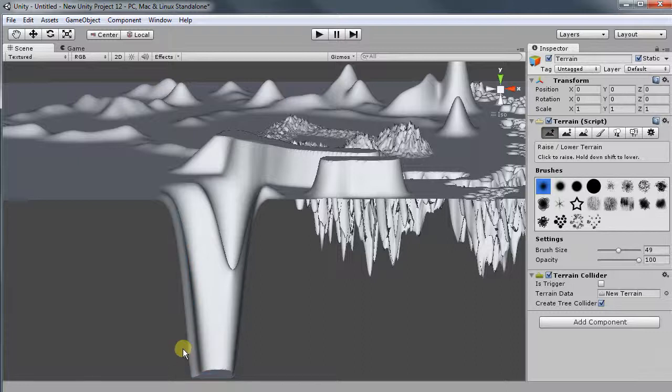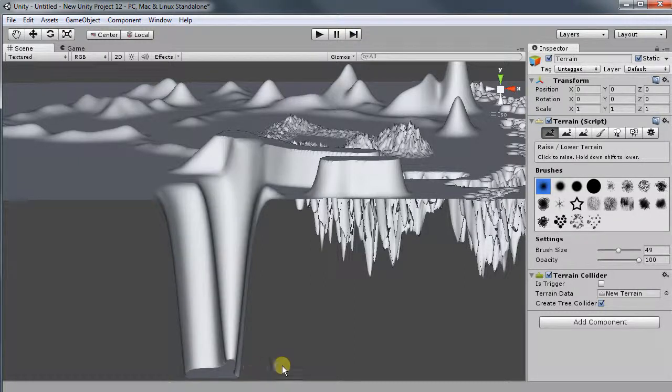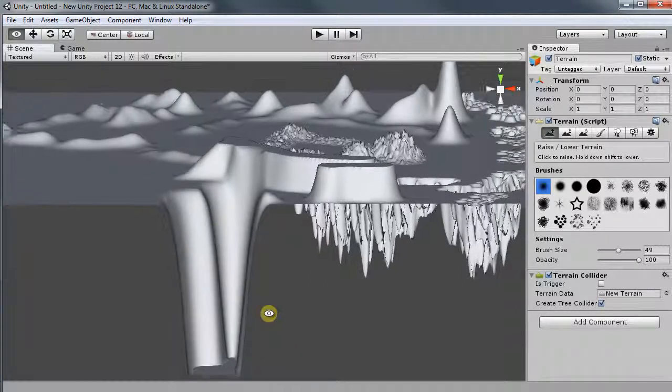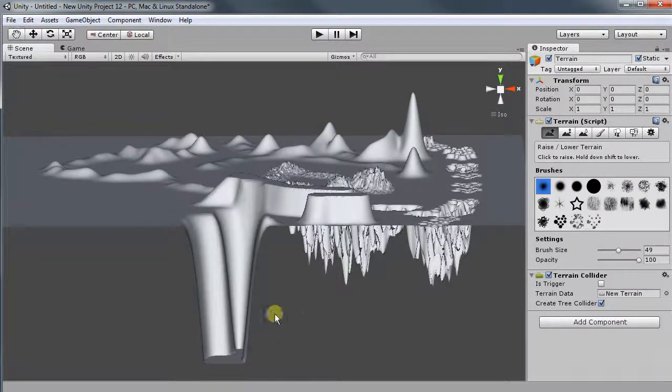So now you can see here that the maximum depth of my depression is the height that we earlier flattened the terrain. So the height of this depression is 25, and you cannot go lower than that unless you flatten your terrain again.